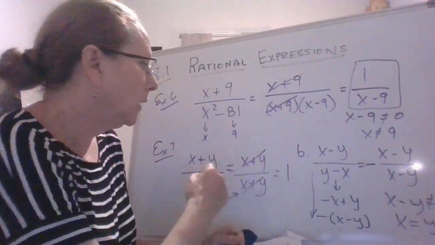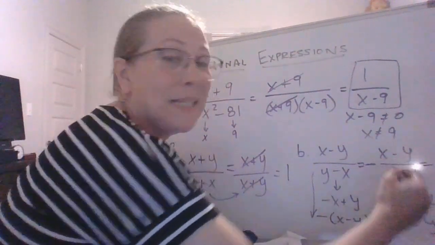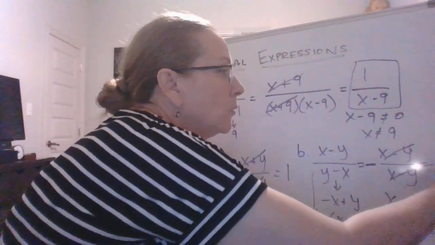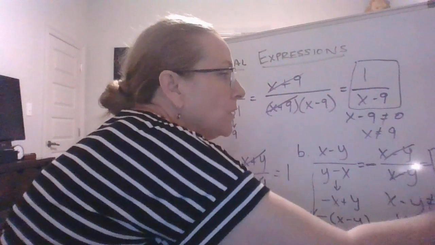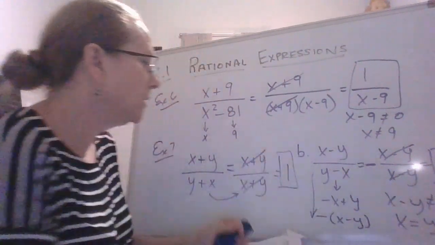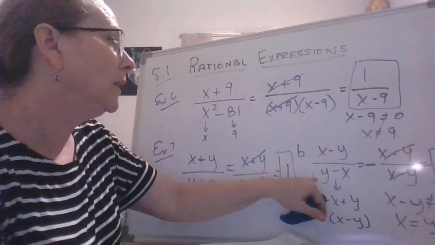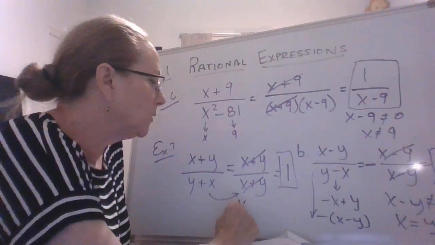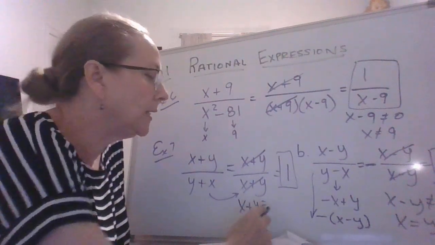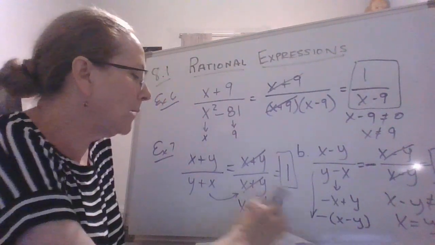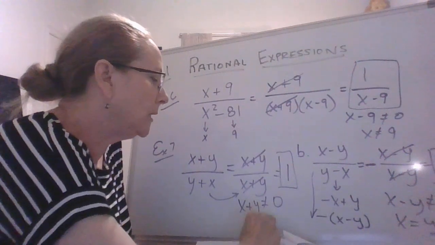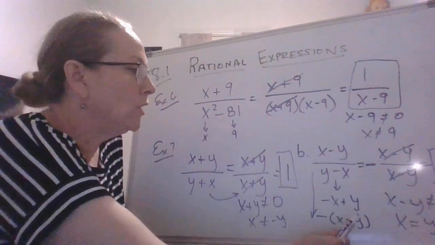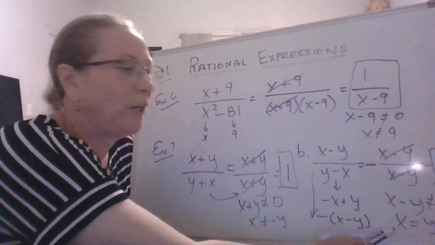Okay, now in this case, by the way, we didn't finish the problem. These cancel, but there's a negative here, so this would be -1. So as far as our expressions go, this one would be 1. This one would be -1. Here, x plus y, talking about being undefined, cannot equal 0. So what that means is x cannot equal -y. We can't have opposites here. Here we can't have the same number.